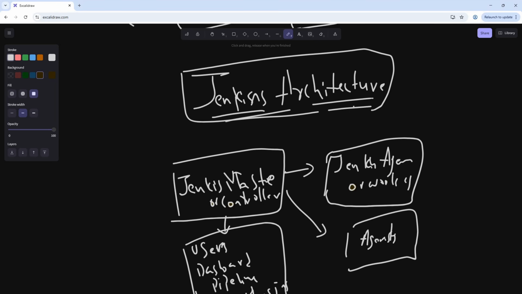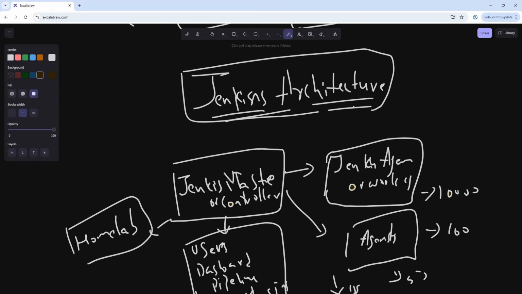It also depends on the company. In very big companies, you'll have thousands of these. In some companies you might see hundreds, in some 50, in some 10. It completely depends on the project size and the company you are working for. But in our home lab, we are going to run everything on a single machine, an Ubuntu virtual machine, where master and agent both act as one machine.